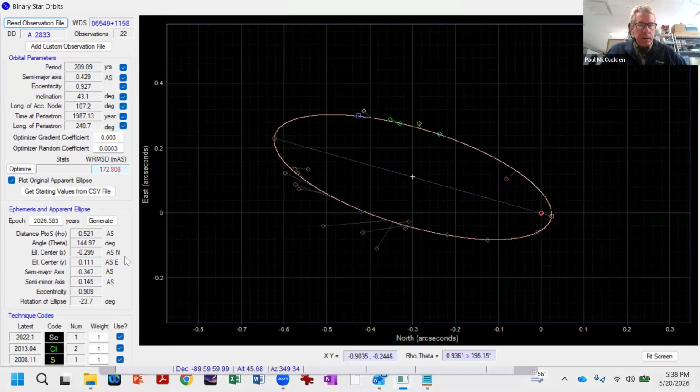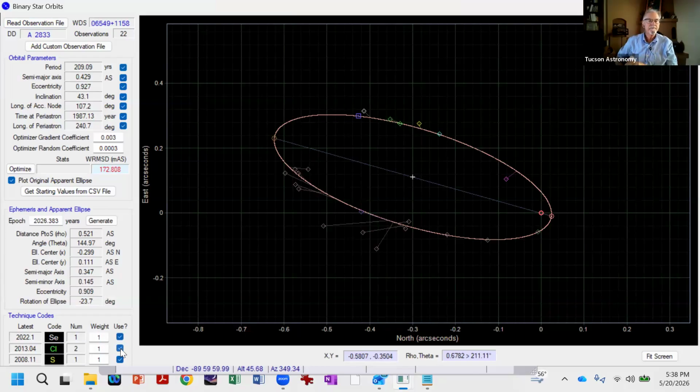Why can't I scroll down here? I'm not able to scroll down. There should be more technique codes and observations. If you uncheck a particular type of observation, it will not plot those. It will remove them, which is very useful.